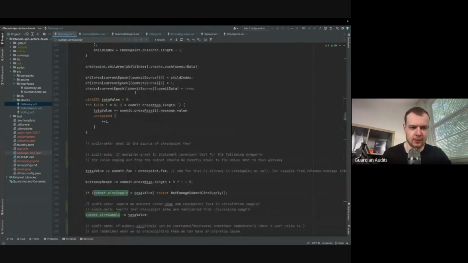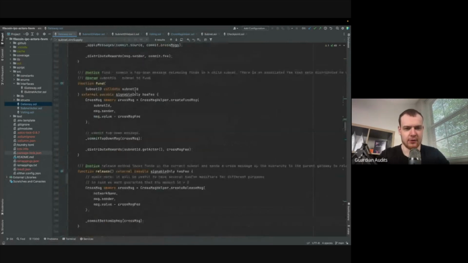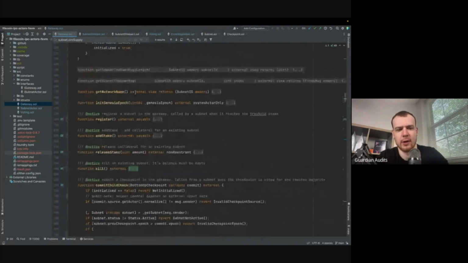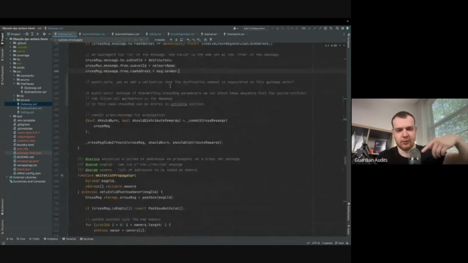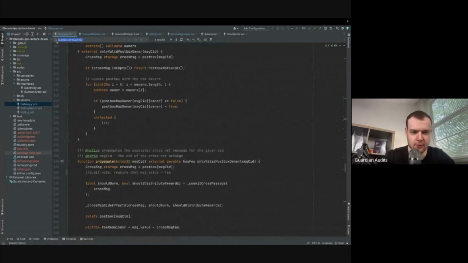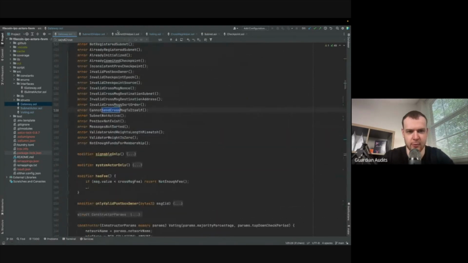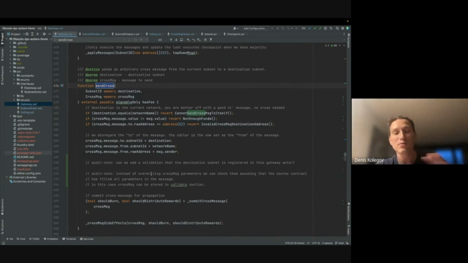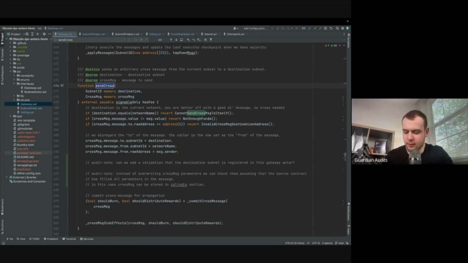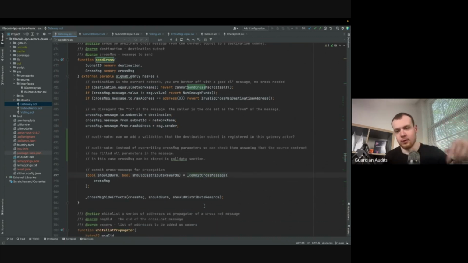I imagine you guys already have logic that does something like that, because you have to, some way or another, determine whether I'm going to go up or down, and to which subnet I'm going to go down. So I imagine there's already something that does that in commit cross message. But we don't check it here. You mean we probably have this logic, but we don't use it in this function. Yeah, I think it's probably used deeper down. You've got to know if you're going up or going down, right?